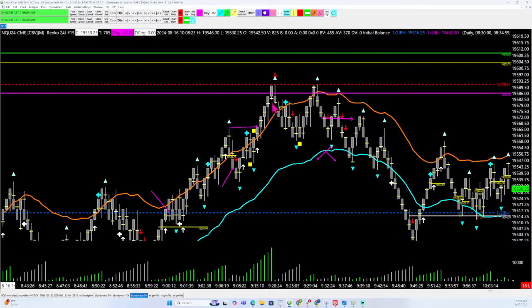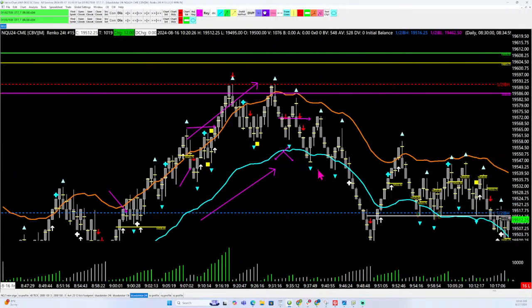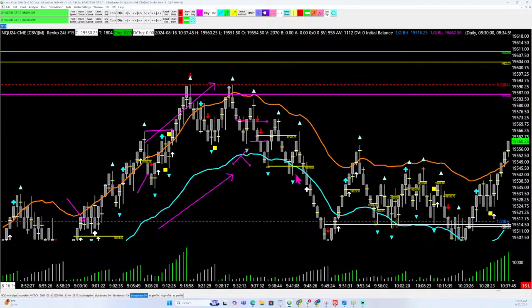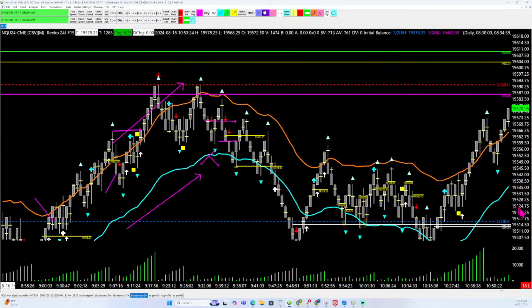I'm not just looking for continuous runs to the upside. So up here, I'm looking for shorts. Down here, I'm looking for longs. I favor longs over shorts, generally speaking. So the only place I would have taken a long would have been here. Right? So this is my arrow. This is my entry. Hold on. Long arrow. Entry. And obviously this is using the biggest stop. That's the stop. Right? So now as we come down, I am looking for my long here.